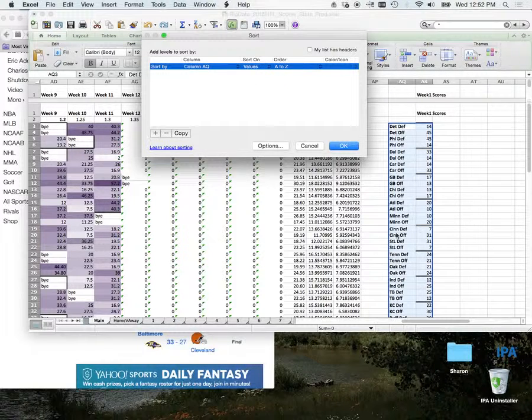If your list has headers, meaning that there's a column label on the top, you can click on this button, and you'll see where that comes into effect. It should only select this. You should not be sorting this header up here. Okay, hit OK.